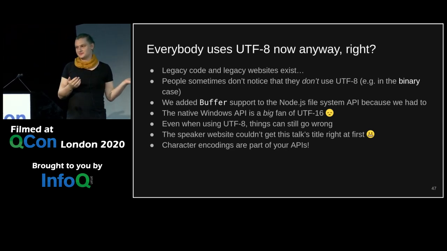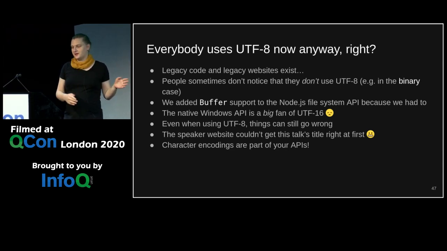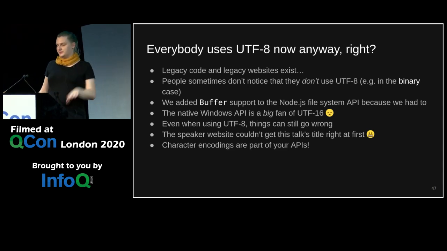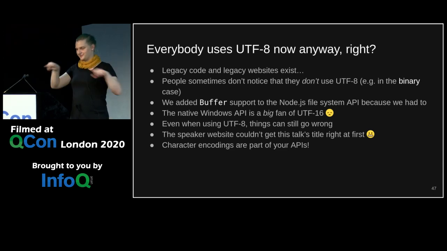So basically, most Windows methods support one ASCII mode and one UTF-16 mode. Like I said, even when you use UTF-8, things can still go wrong. Even the QCon website didn't accept the talk title at first, so I had to manually edit the replacement character in the middle backend.